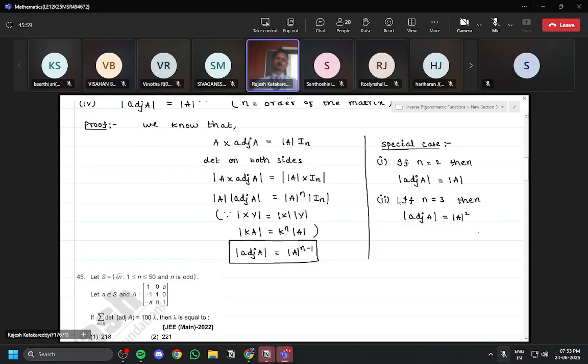After copying this property, problem number 45, I'll solve here. If you want, you can also give one try. Meanwhile, if you have books, you can see in the books. For my reference, and for those who don't have a book, I kept it here. You don't have a book?